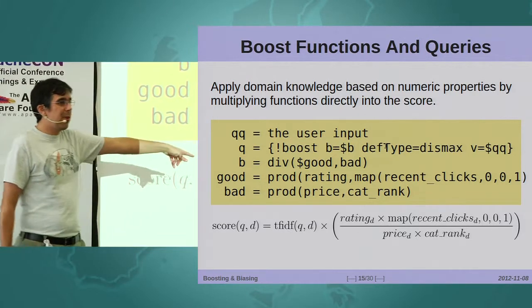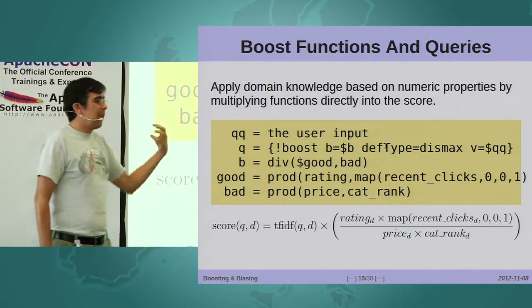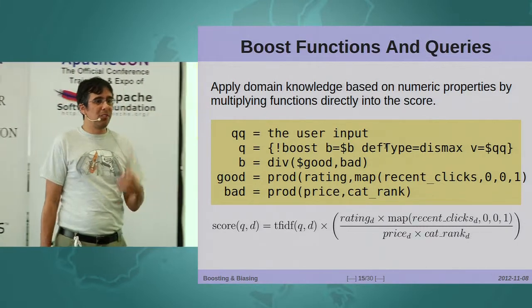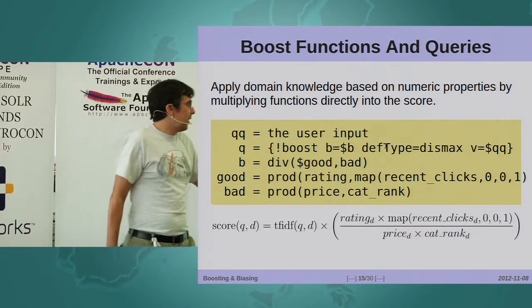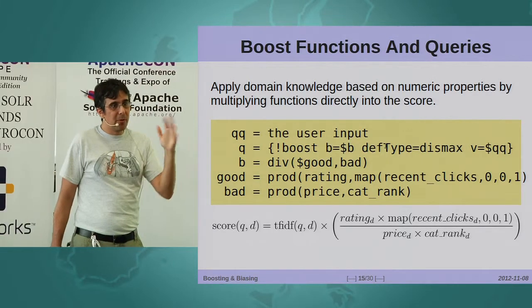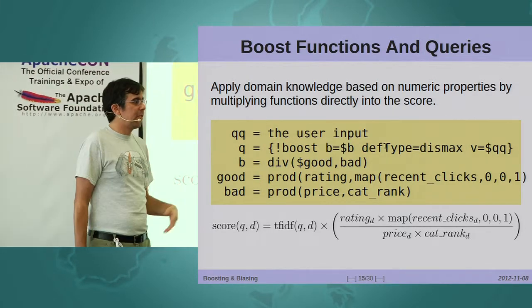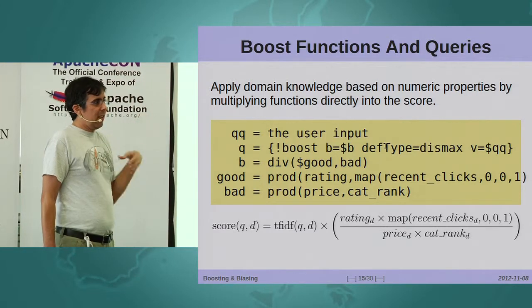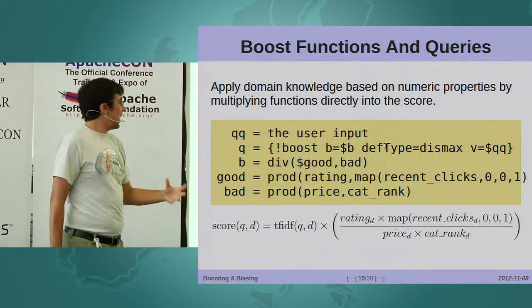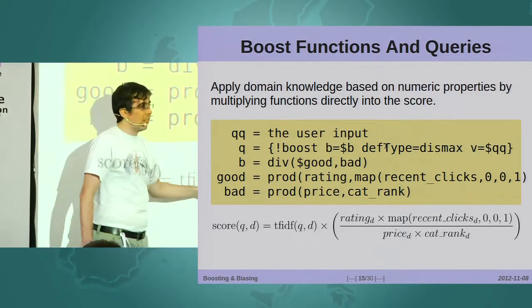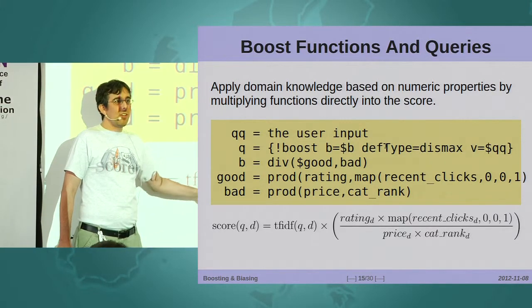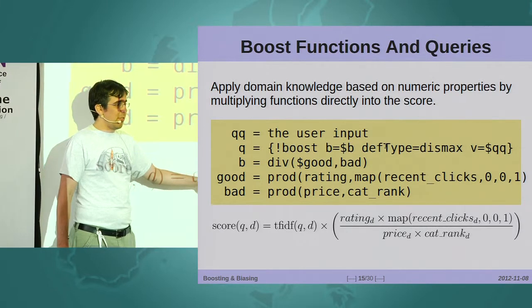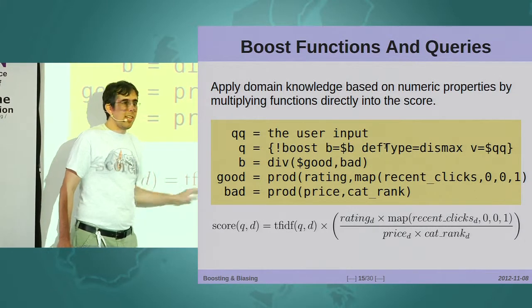I could apply some exponents to all these. I could say I want the rating to be really important, so I'm going to square it. I could say that category rank isn't that important, so I'm going to put it to the power of 0.2 or something. Whatever math equation you can think of for expressing the overall importance of a document, independent of the query the user executed, right? Independent of the query, regardless of whether they search for Palm 5 or Harry Potter or whatever they searched for, TF-IDF will worry about the text.